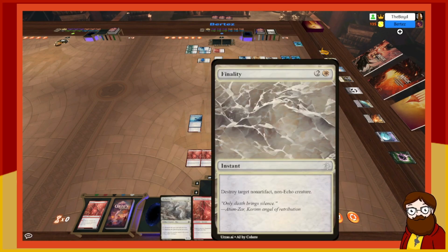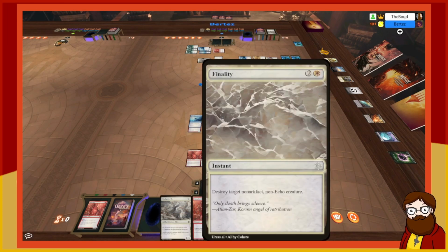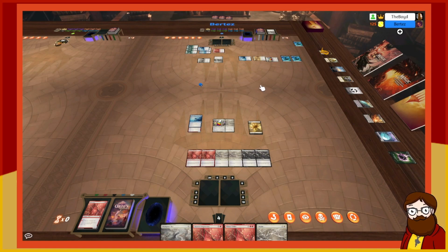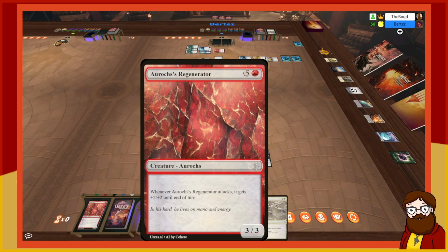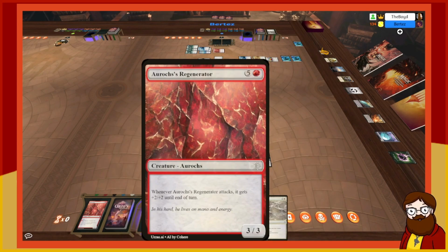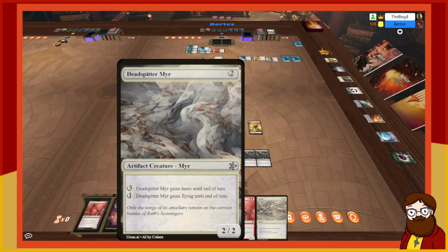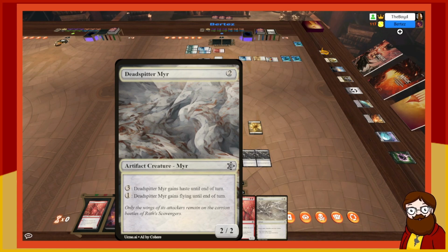What's this? What's this do? This is just a body. This is just like a subpar body. Sometimes that's what you need. All right, how much mana do I have? Do I have any lands? No, I'm out of lands. Okay, 1, 2, 3, 4, 5, 6. My commander isn't even dead, so I can't replay them.